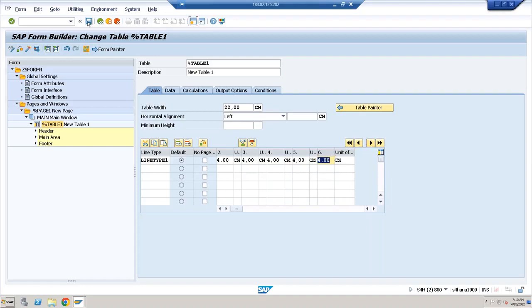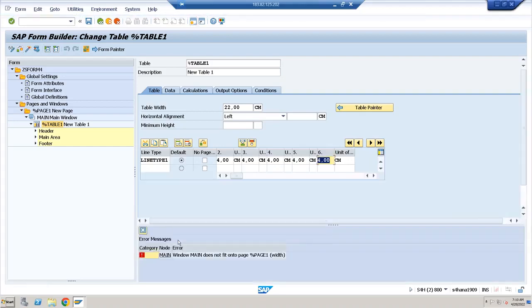Let me check whether it is okay or not. Save it. Check for the syntax error. Window main does not fit onto one page. The width is too large.